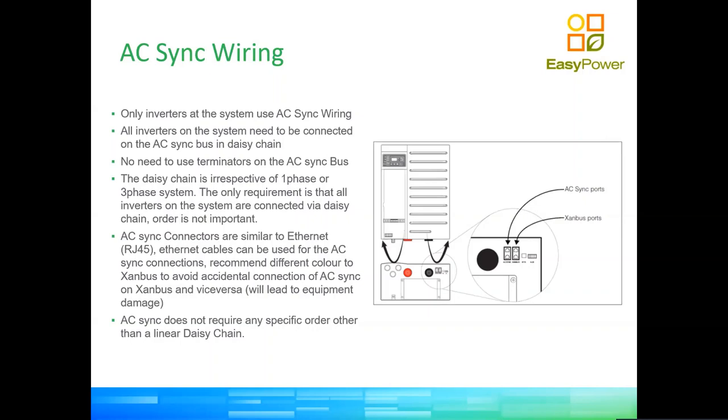So you will wonder, how should the AC sync go? Should I go master phase 1, slave 1 phase 1, slave 2 phase 1, sequentially? No, you can actually just wire the AC sync from one inverter to the next. It doesn't have to be wired in any logical configuration. As long as there is a daisy chain that communicates from one inverter to the next, it is sufficient. It could go from master phase one to slave phase three to master phase two. So again, it doesn't require a logical order, it just requires a sequential order of one to the next.